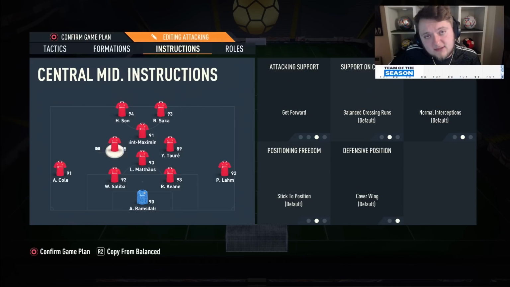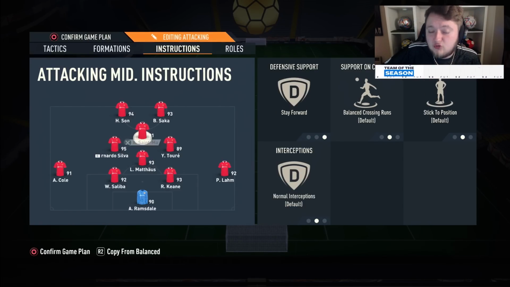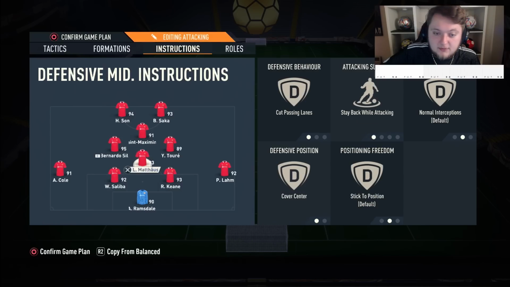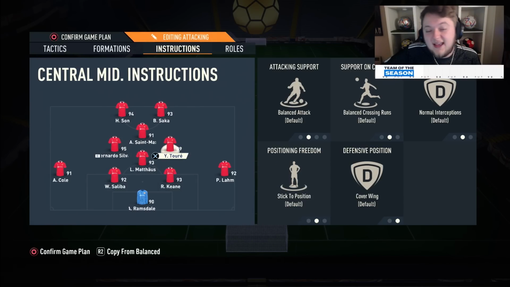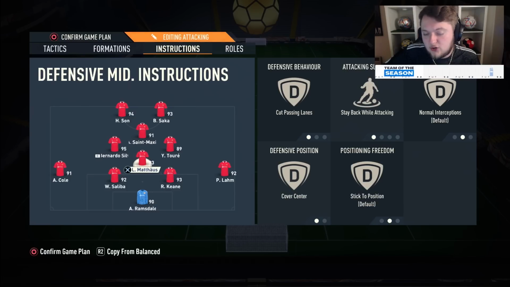And that's another thing that I forgot to mention about the midfield as a whole. 4-star weak foot minimum across the midfield is crucial to this formation because you want to be able to pass on both feet quickly and get out of danger very quickly and counter-attack as quick as possible. So make sure you're doing that and make sure your CDM is fast and is able to get around the pitch very quickly and make sure they have them instructions on. As I said, cut passing lanes is kind of up to you, but that's my favourite for sure.